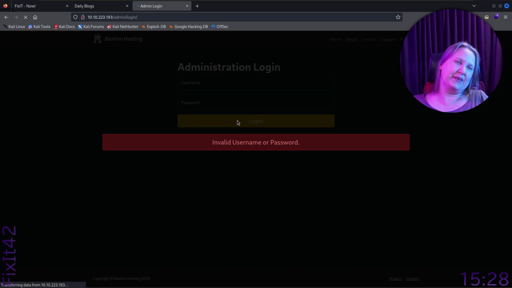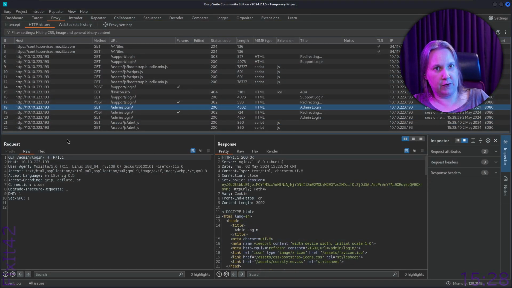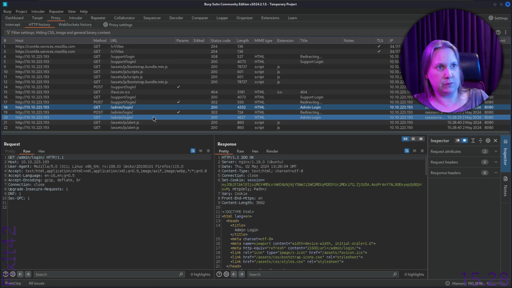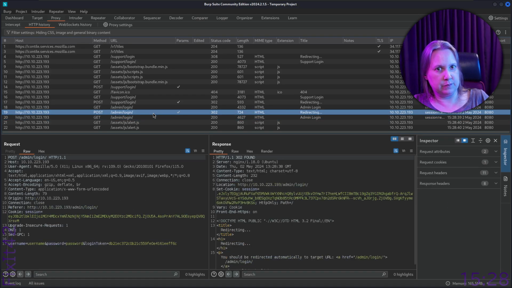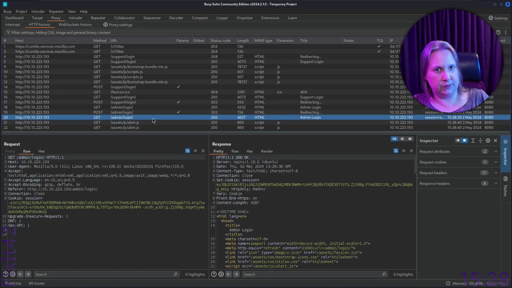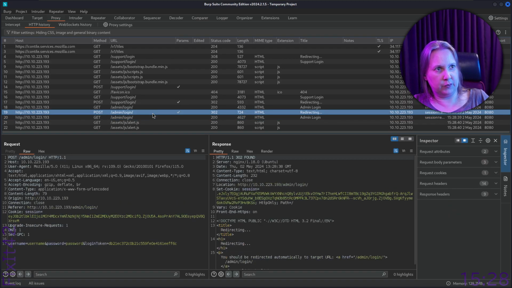We have different ones there. So I didn't say if it wanted. This is the login token. I'm kind of thinking they want the login attempt.